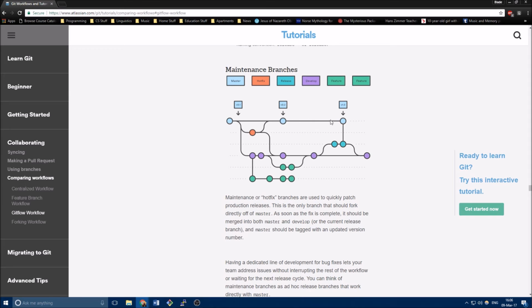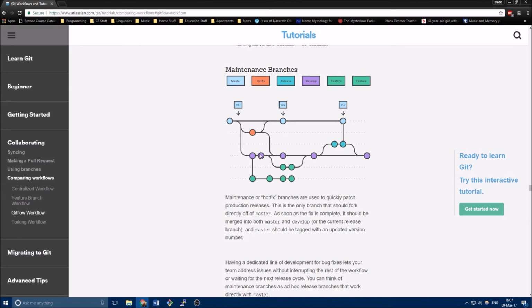This branch right here is our master branch. And notice how it has different versions and very, very few commits. That is because this branch is only used when we have a ready-to-go version of our code. It's merged into the master, and then that is deployed however you choose to deploy. We also have a hotfix branch, which is for when you have a really bad error, a really bad bug that you need to fix right away. So notice how we branch off of the master, we fix it, and then we put it right back into the master because that must be a critical bug.